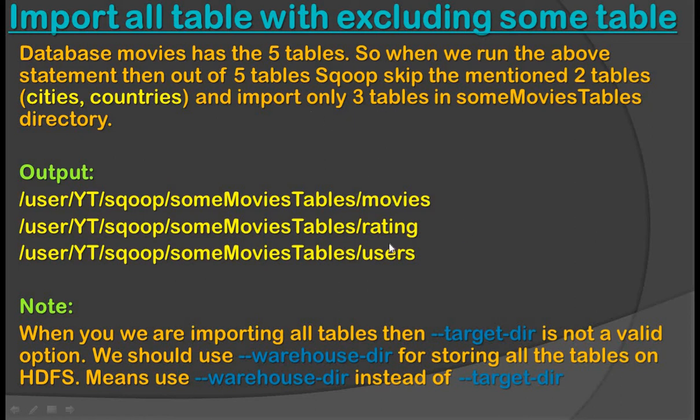As we can see in the output, /user/yt/sqoop/someMoviesTables/movie, and in this directory we can see the rating, and in this directory we can see the users tables. It means out of 5 tables we only imported 3 tables.